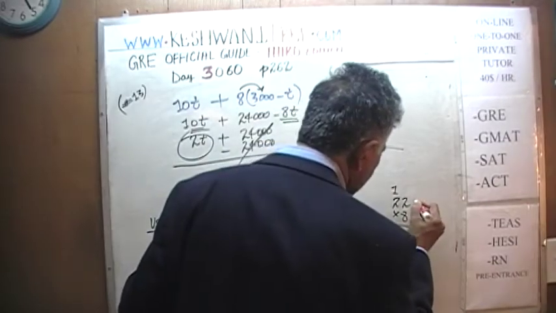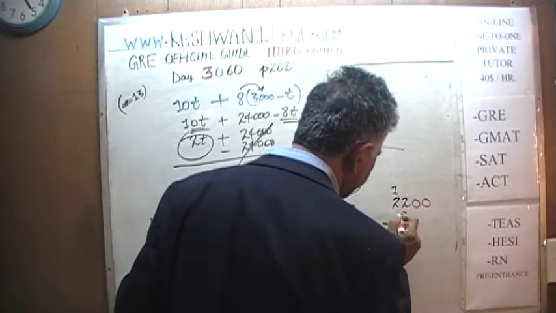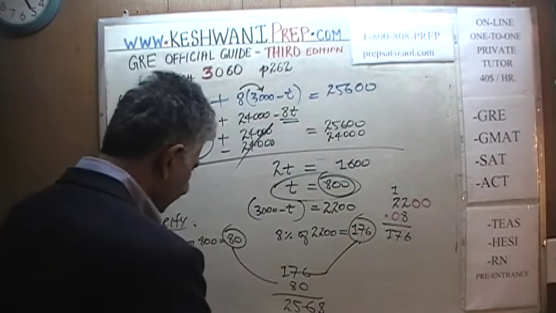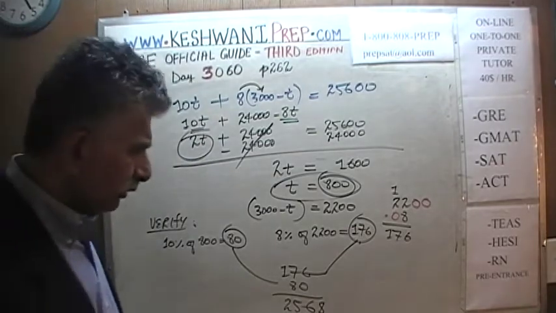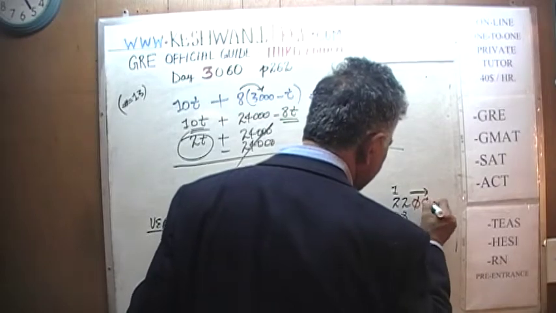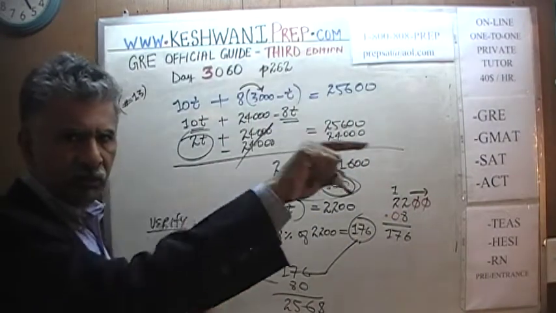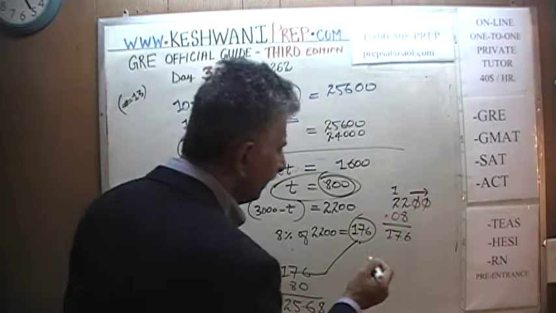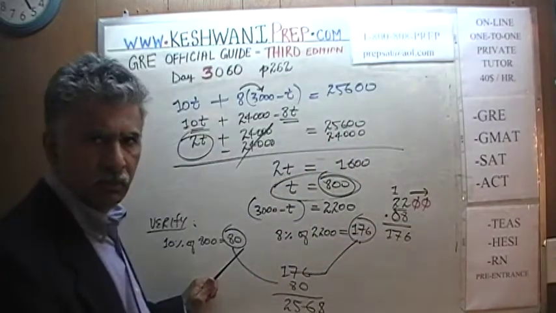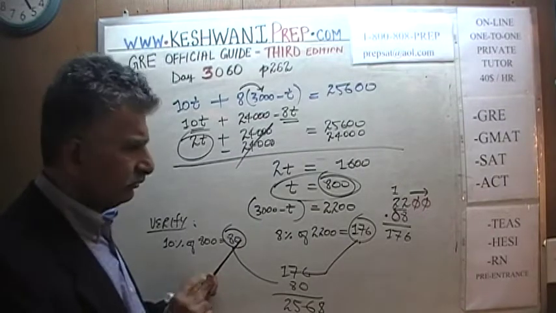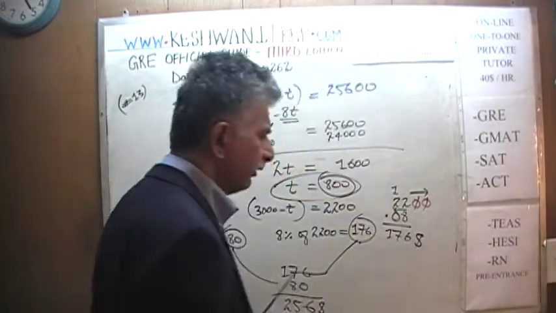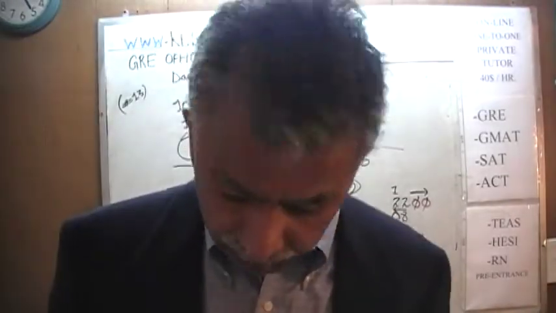Instead of doing 2,200, and then 8% would have been like this, which is very cumbersome, what we have to understand is this. We ignore these two zeros, we drop these two zeros. So we ignore two digits to the right. Similarly, here we have 0.08, there are two digits to the left. So they're going to negate each other. So instead of wasting time like that, just do 22 times 8 and it will give you the 8%. Did you understand? Let's do the next problem.